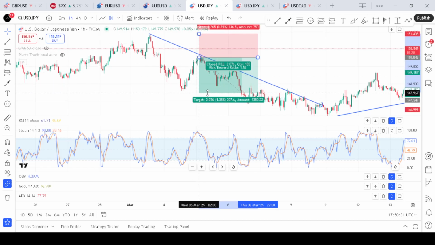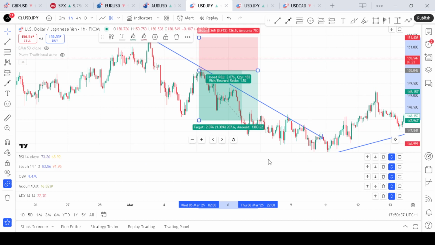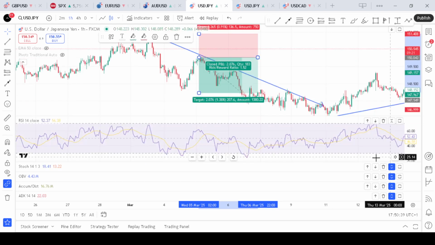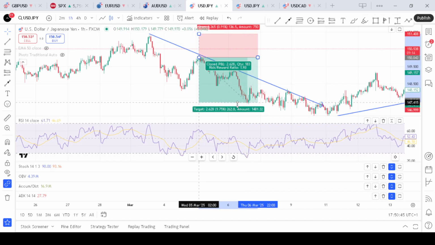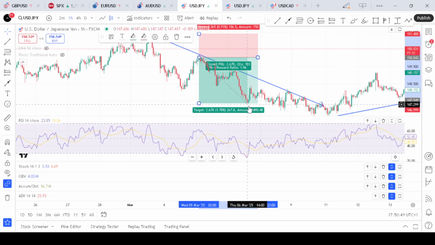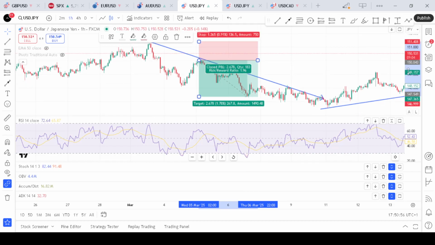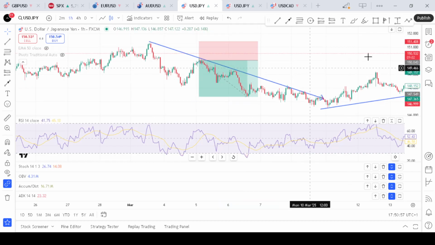Where we will exit our trade is when we see a crossover in the stochastic oscillator, or when we see our RSI indicator is going back to the oversold region. At this area would be a good place for us to exit our trade, because it means that price might reverse or move to a sideways moving market. This is how we can capitalize on using leading indicators for our analysis and to use them for our day-to-day trading lifestyle.